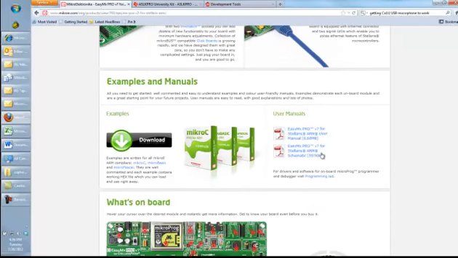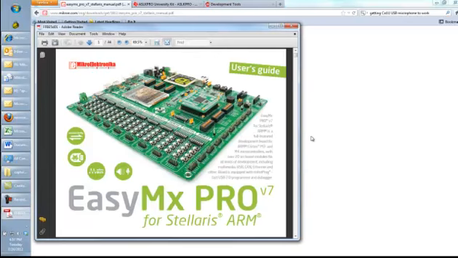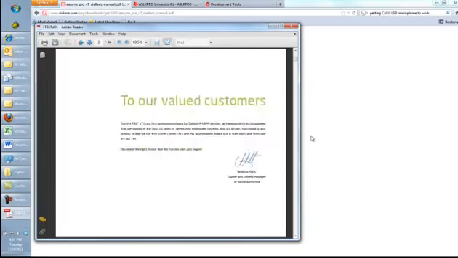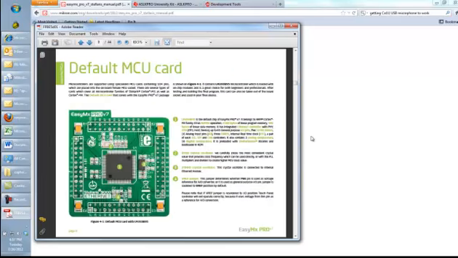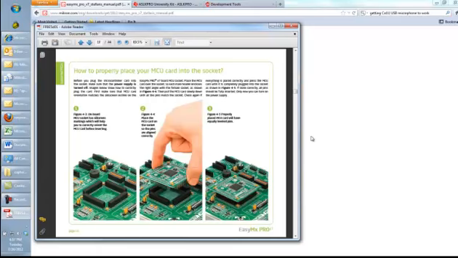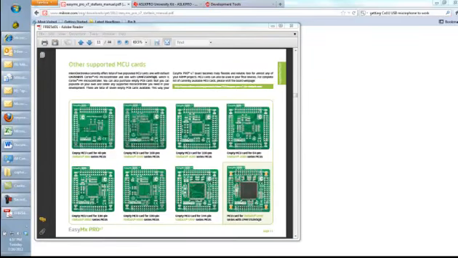So here's the website. Every one of these ships with a user manual, and this user manual is really best in class. If you get a chance, please take a look at it. I'll show you a quick example. This user manual serves as both training and marketing for that particular board. Here's the modularity of the board, and this is how they're able to scale up and down the Stellaris portfolio.